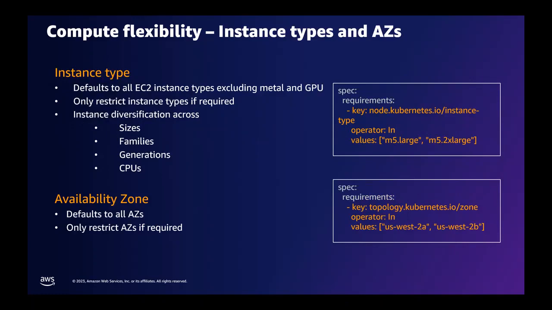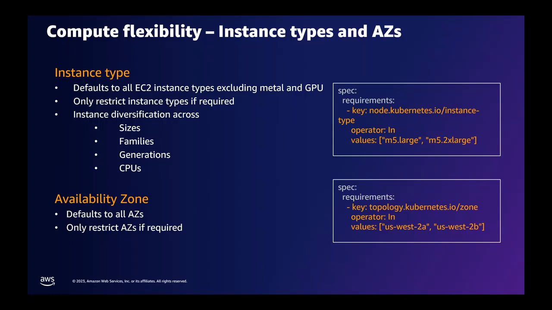Here's another one showing what size of instances and availability zones are allowed. As you may notice, for controlling these instances, you can work with the sizes, with families, with generations, and CPUs. You can also control the availability zones and limit where the nodes will be launched. That is all I have for the slideshow. Let me move over to the demo.